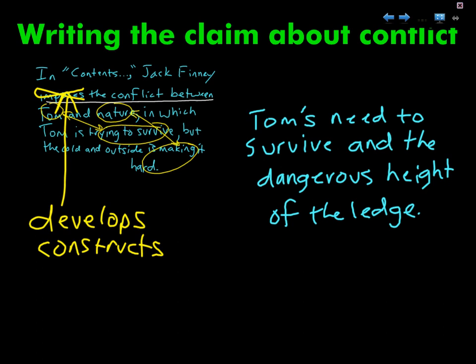Develops or constructs I like a little bit better than impose. Impose means that you're kind of forcing somebody to do something. You're imposing your will on somebody. That's not quite the right word there, but develops or constructs works well. In "Contents of a Dead Man's Pocket," Jack Finney develops the conflict between Tom's need to survive and the dangerous height of the ledge. That is your topic sentence.